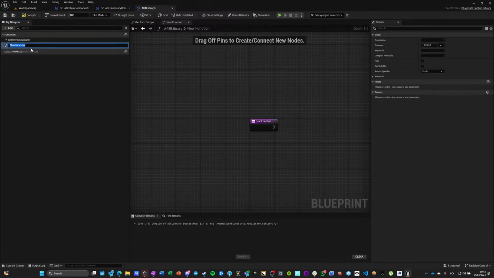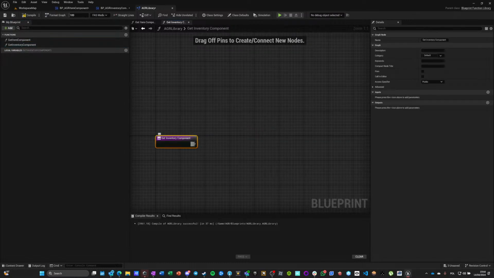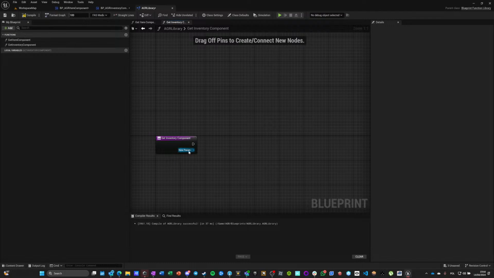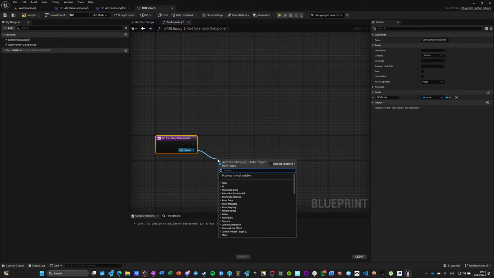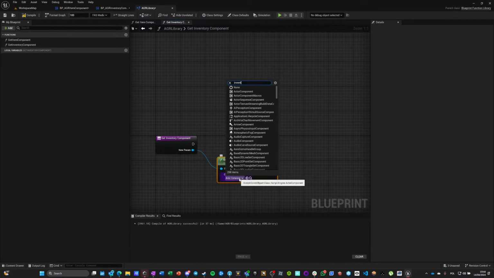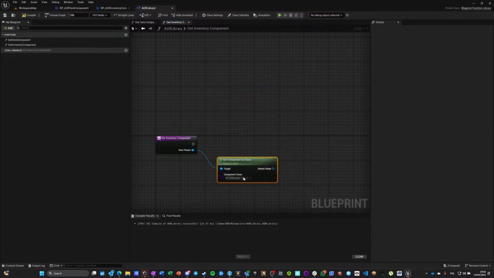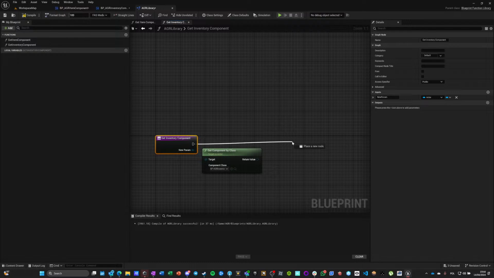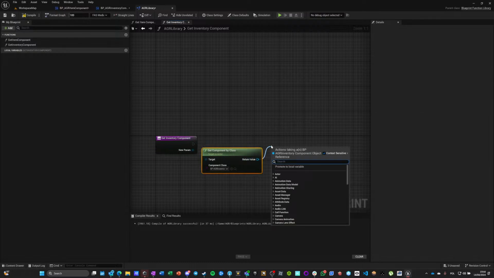And another one, get inventory component, and it also takes actor, and from this actor we get component by class, and it's inventory component. You know what? Here we are going to check if it's valid.